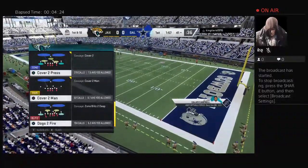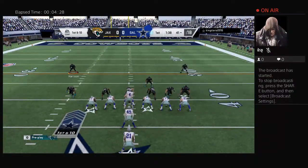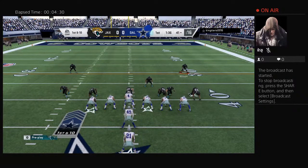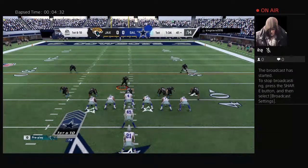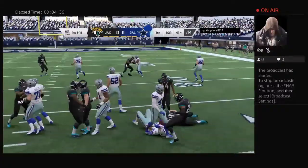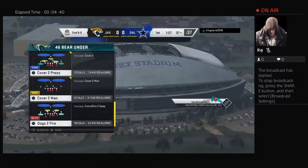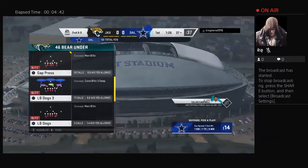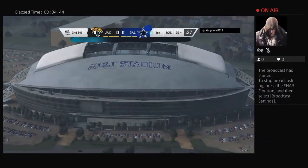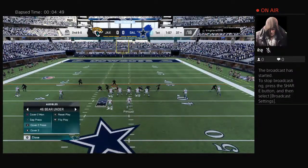Couple of nice carries back-to-back here, establishing the ground game a bit. Yeah, these aren't bare-bones runs now. They're getting substantial yardage, the kind of yards you're looking for, right? Let's go ahead and use a cliche: stay ahead of the chains, right? 5 or more yards each time. That's what you're looking for in setting a tone and getting your offensive line going. Good sign on the opening drive. It was Taven Bryan who got him down defensively. The run got 4. Now they deal with a 2nd and 6.